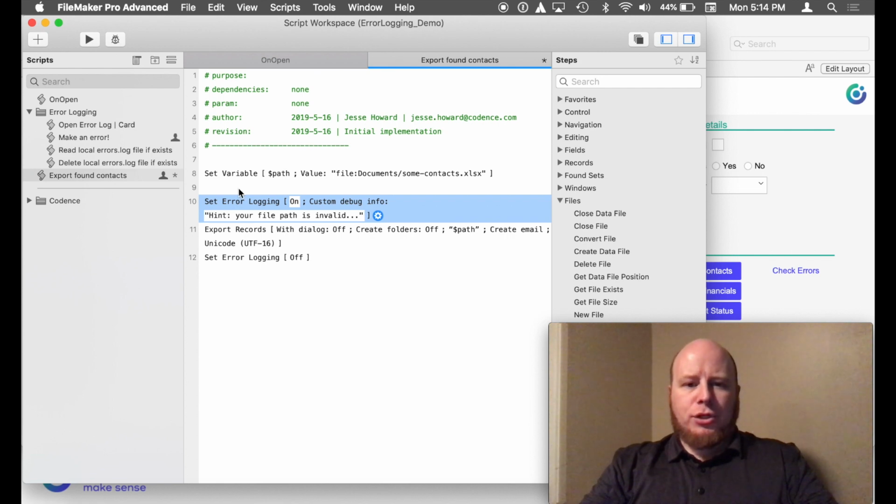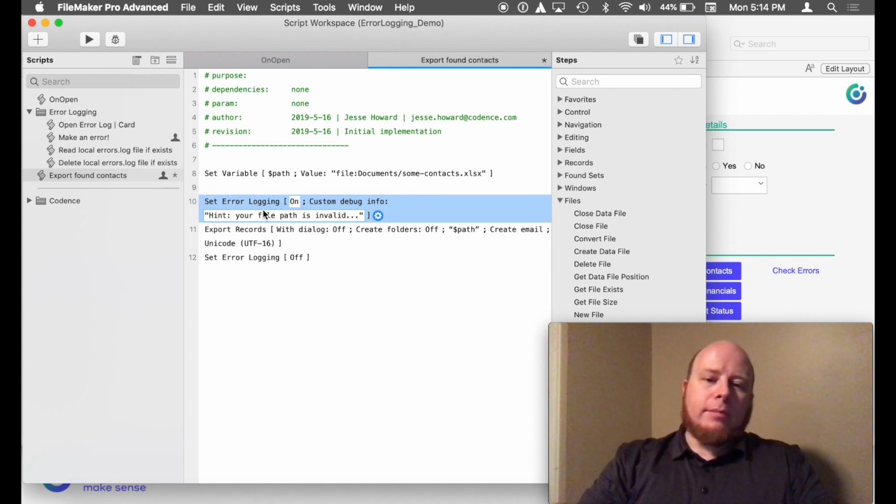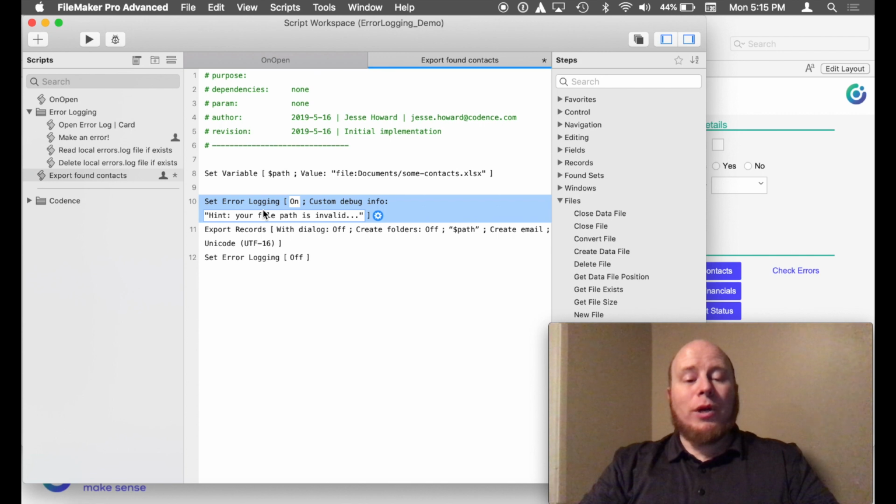One other thing to mention while we're here is you may have noticed that this script is set to run with full access privileges. That is required for the set error logging step. Why? Well, it just is. But if you don't do that, and let's say I'm a user and I try to run a script and the script in question has this set error logging step in it, and I as a user experience an error, I will still get an error. This set error logging does not suppress the error to the user, but because I don't have full access, nothing will be logged. So just something to keep in mind.